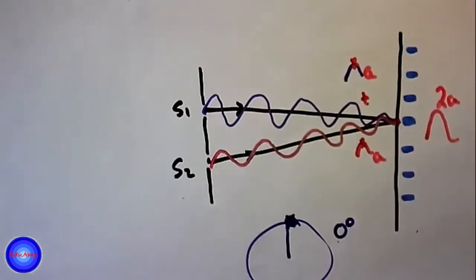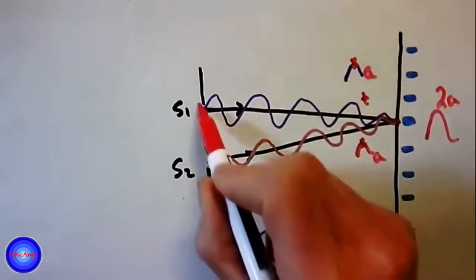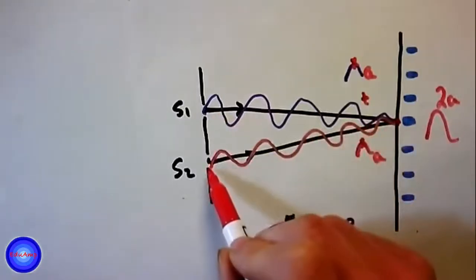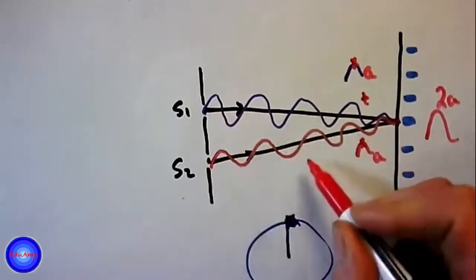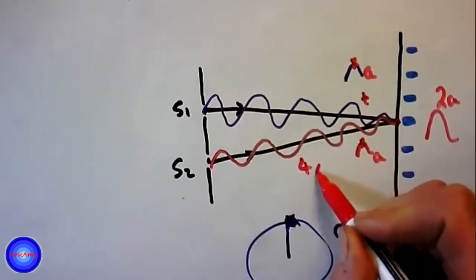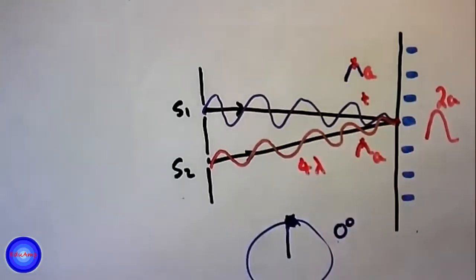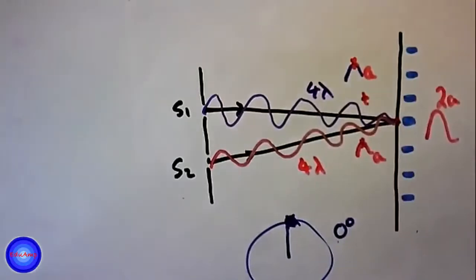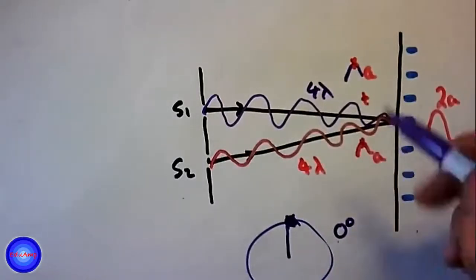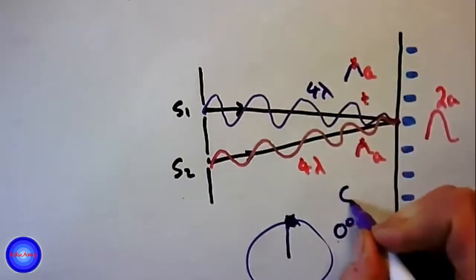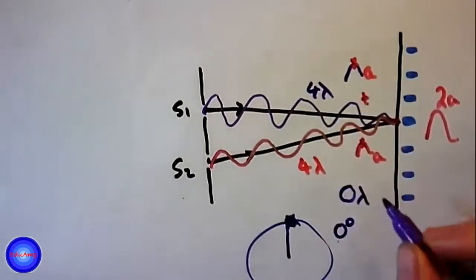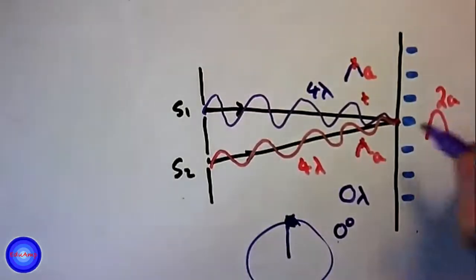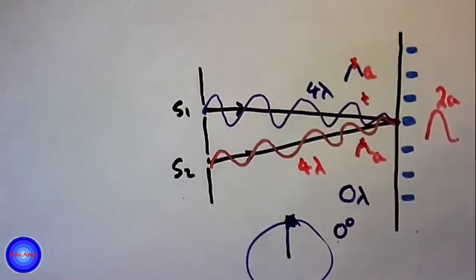And the reason why they must meet in phase is because, if this is the halfway point, if this one goes up and down, let's say for argument's sake, 4 wavelengths, well, the purple one, carrying on my color theme here, because it's going the same distance, won't it also go up and down 4 wavelengths? Has to be. Therefore, we say the path difference is going to be 0 wavelengths because they're meeting in phase. Therefore, we have constructive interference.